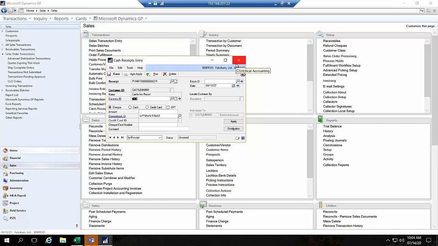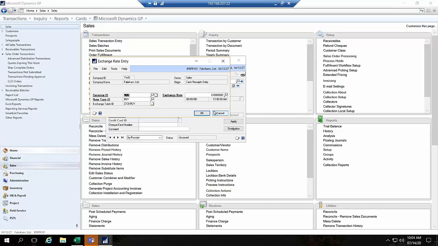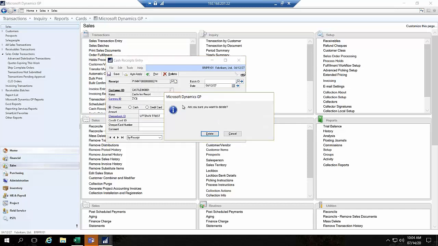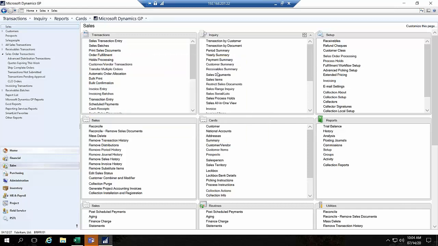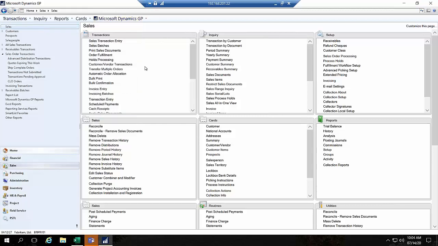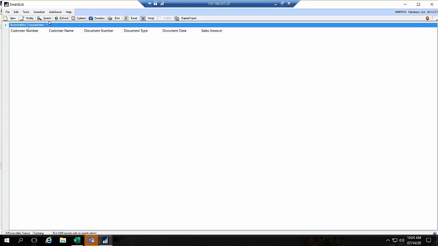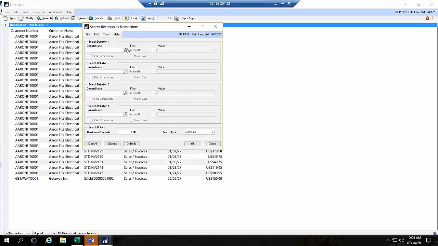Of course, if you're still more comfortable, you can go find that information in a couple different places. Let me just delete this transaction here. Of course, we can always use our smart list, come into our smart list, do a search on our document number, just through our sales and receivables transactions, and literally just do a search on document number.